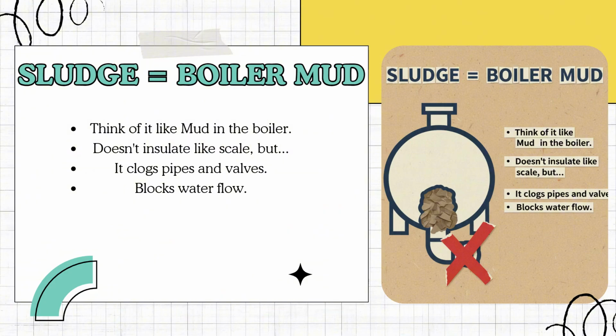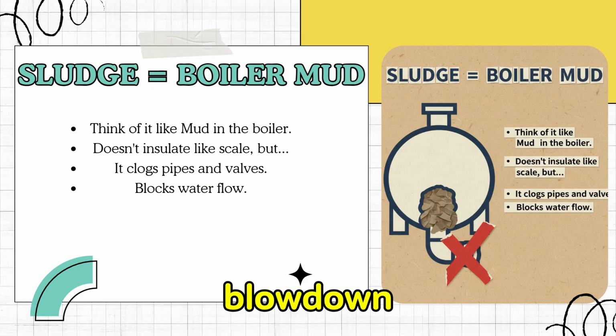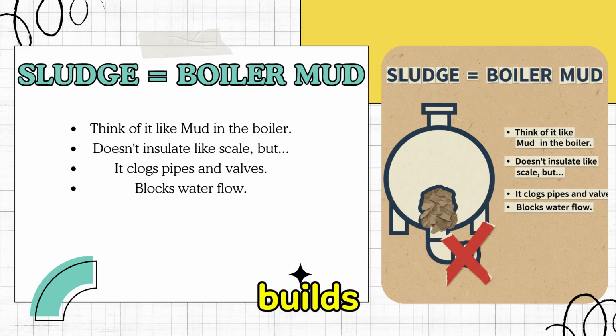Picture the bottom of a large boiler tank. As the water heats, soft particles start to form and settle at the bottom. Now, an outlet valve at the bottom tries to open. The sludge chokes the system, which can stop the boiler from working or cause a dangerous pressure imbalance. Preventing sludge is crucial for maintaining proper circulation inside a boiler. In chemical factories or food processing plants, a sludge-clogged pipe can bring the entire production line to a halt. Regular blow-down procedures are done to drain this sludge from the bottom of the boiler before it builds up too much.